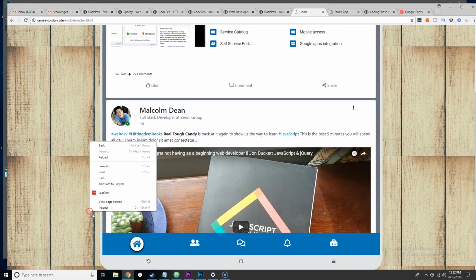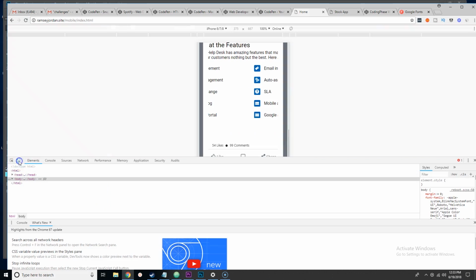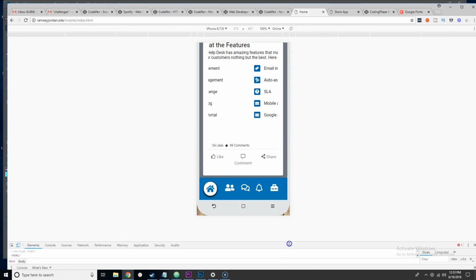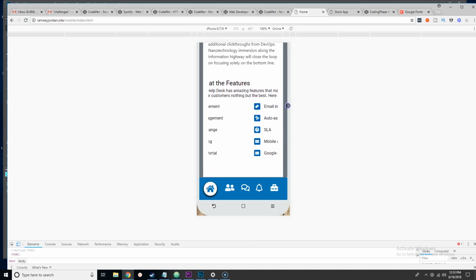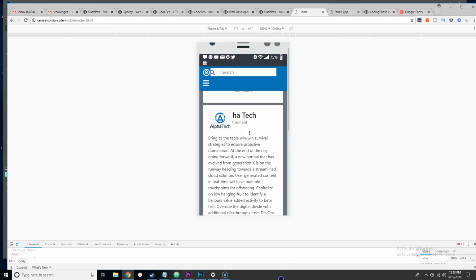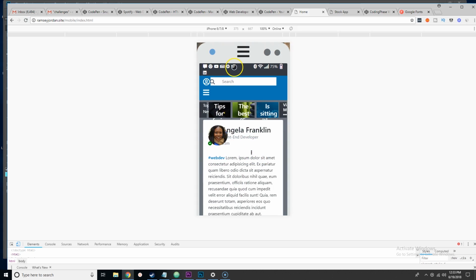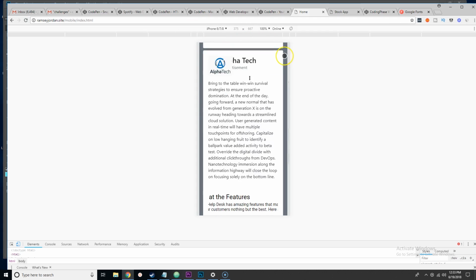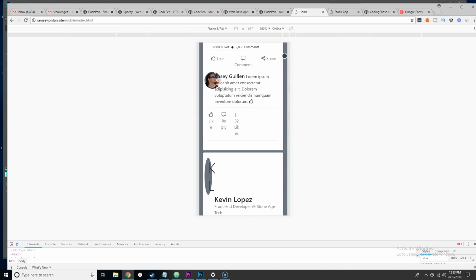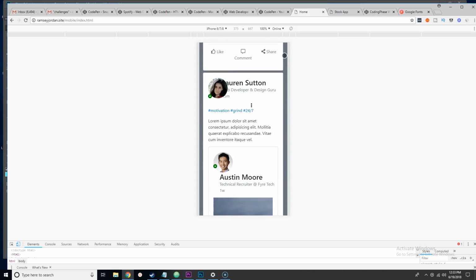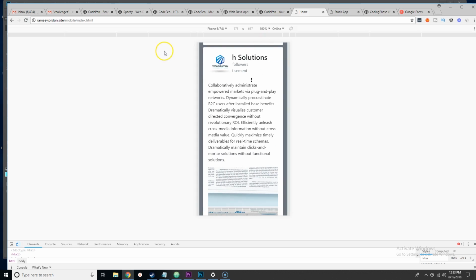So if I was to come here and inspect this, see this is nice, this is fine, but as you can see, it just looks a little bit crazy. I like what you did. You actually created the phone application, but in a larger screen. Like, there's a lot of stuff that's off here.